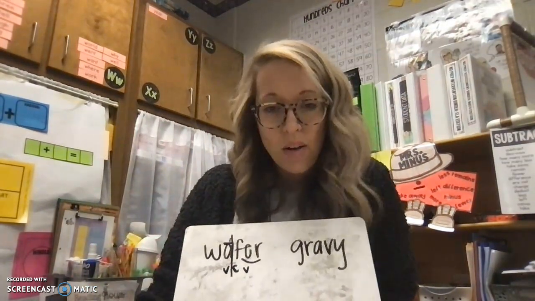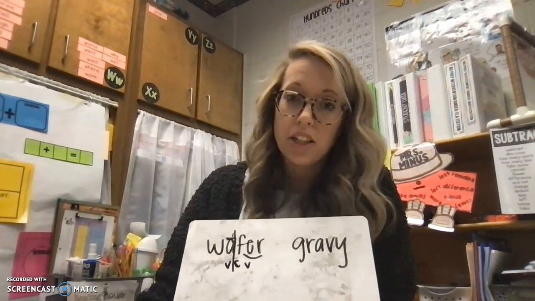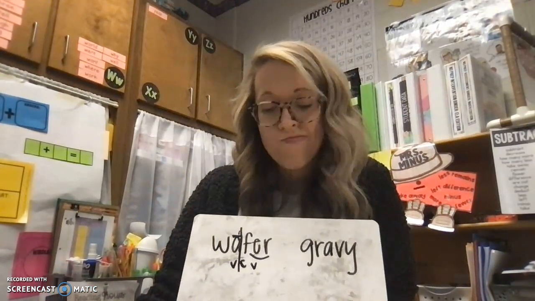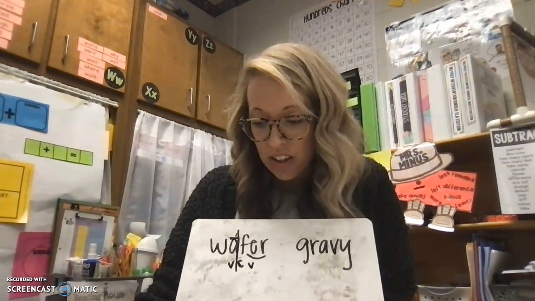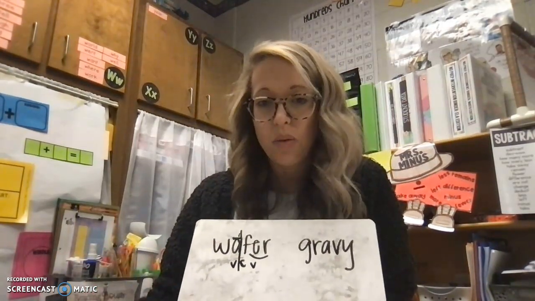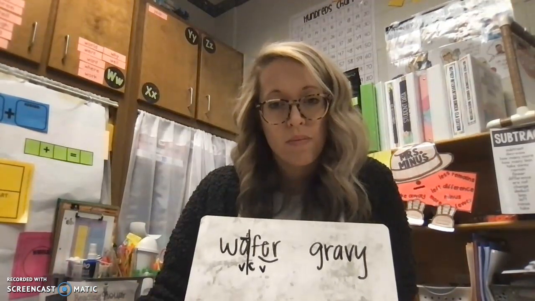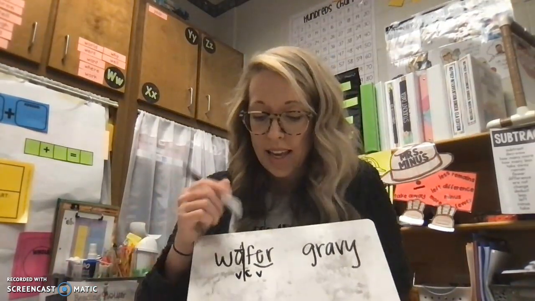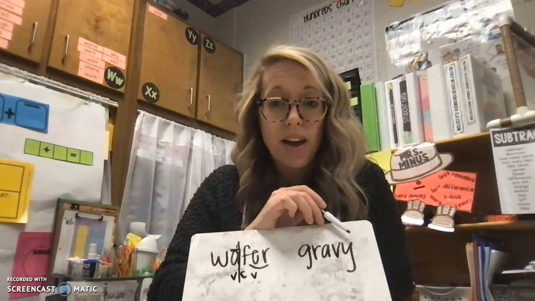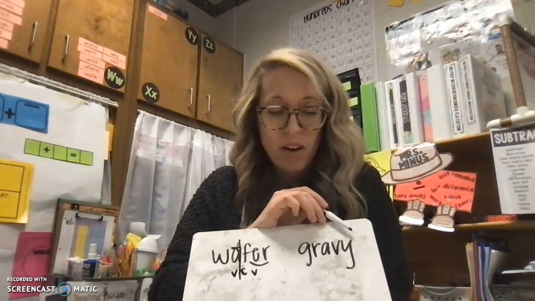Now let's look at the word gravy. Do you see any vowels, any consonant, any digraph, suffixes, combinations, or anything like that in the word gravy? Yeah, I don't see any obvious codes. So because we don't have any obvious codes, we're just going to automatically look at the word for vowels. Do you see any vowels in this word? Yeah, I see two vowels. I see A and I see Y. And I know this Y is acting as a vowel because it's at the end of a word. So it's going to be making either the I sound or the E sound, okay?